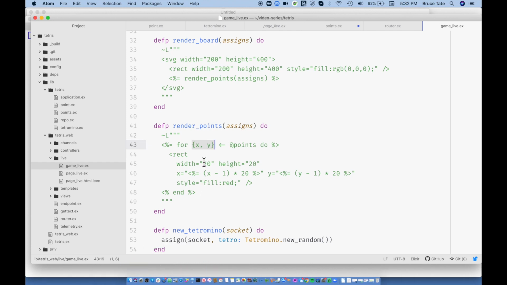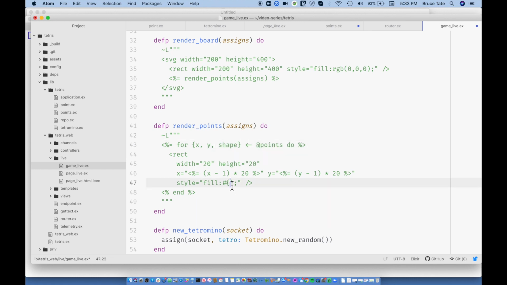So I have a tetromino and a color. So instead of XY, this will be XY and C, the color. So in here, I'm going to actually drop the color. No, this is a shape, isn't it?